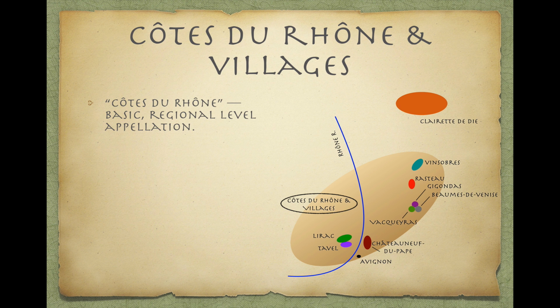This appellation is a much bigger deal in the south, with quite a bit of the region's wine, red, rosé, and white, produced under it. A step up in terms of quality from the general appellation is AOC Côtes du Rhône Village. This sub-appellation recognizes about 90 villages within the Côtes du Rhône appellation that tend to produce wine at a higher level of quality than other areas within the general appellation.